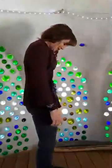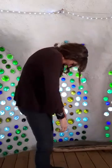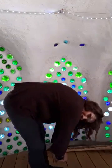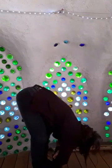And I'm going to take a nice slow roll down. Just checking in with the spine all the way. Coming past the waist to hang from the hips. Hanging here for a breath or so.